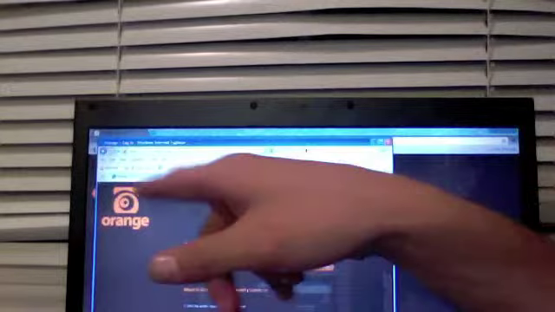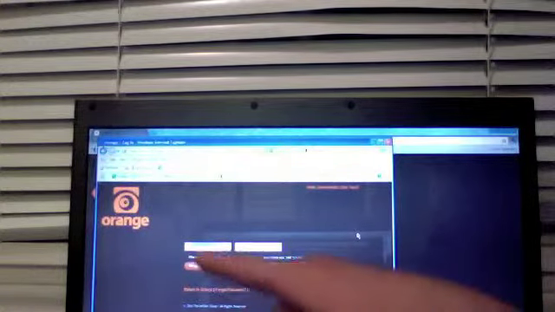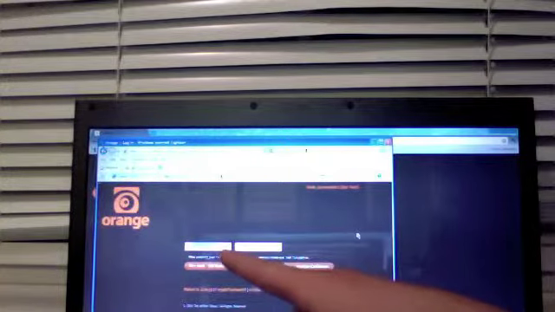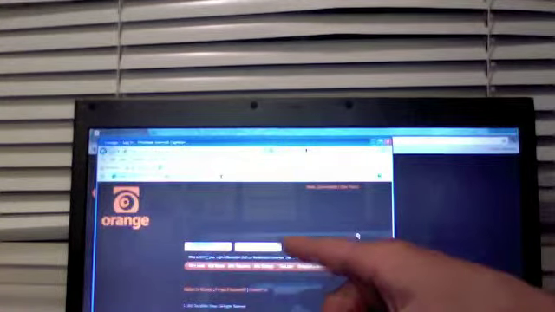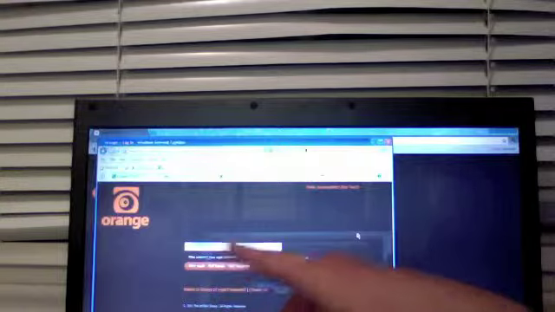You will see a little orange logo. You'll know you're in the right spot. Right here, put in the login ID. It's kind of just like an email. You have your own password, but everyone's going to have the same password, and anyone will be able to access it at any time. After you type in both of those things, I'm going to do the same. So go ahead and do that right now.